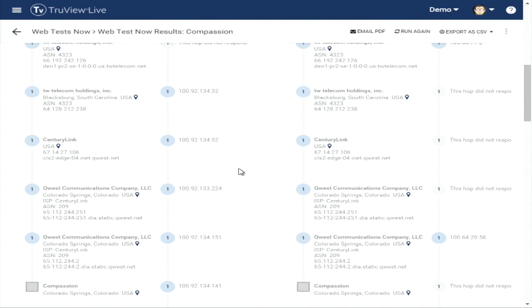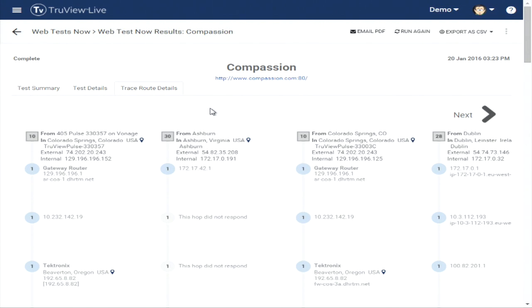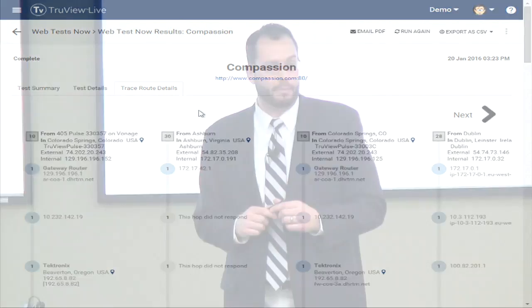Does that make sense? Okay, so that's a more detailed version of a web test, including the trace route. Can be really helpful to diagnose some problems, but it's just the souped up version of what we do every minute in our monitoring mode. I suppose they can PCAP it. No PCAP right now.